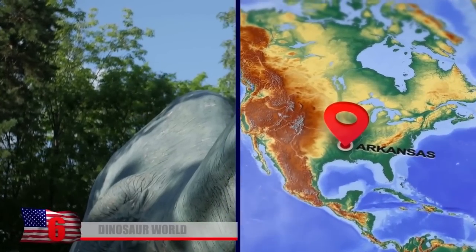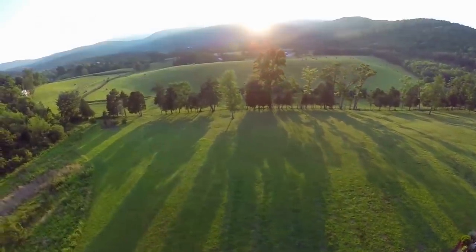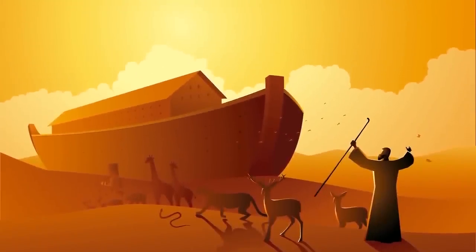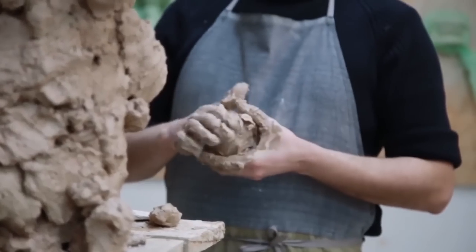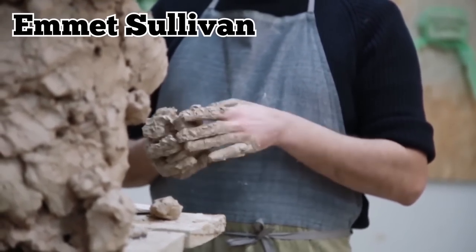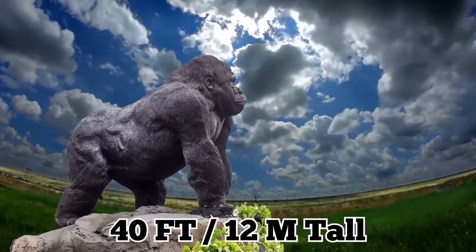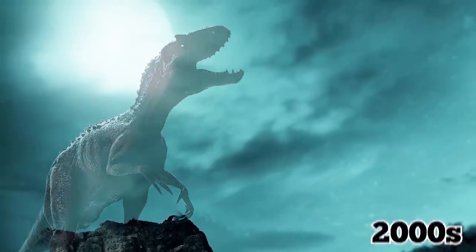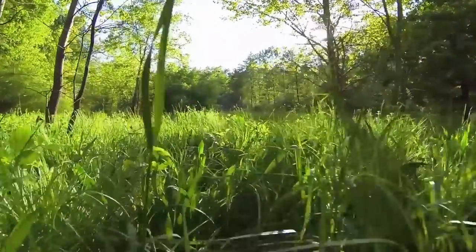Number 6: Dinosaur World. Dinosaur World is one of the most bizarre and freaky abandoned places anywhere in Arkansas. It was a tourist attraction in the town of Beaver, covering 65 acres and including hundreds of giant sculptures of dinosaurs, prehistoric monsters, and cavemen. It also boasted the largest mural of Noah's Ark anywhere in the world. When it closed in 2005, it was the largest dinosaur park on the planet. Its history goes back to 1967 when Emmett Sullivan crafted almost a dozen dinosaur replicas. In the 1970s the park was sold and a 40-foot-tall statue of King Kong was built. More statues were added over the years, and more people came to visit — but by the early 2000s, interest had disappeared, and they were forced to close. Within just one year, the whole park was overgrown by nature.